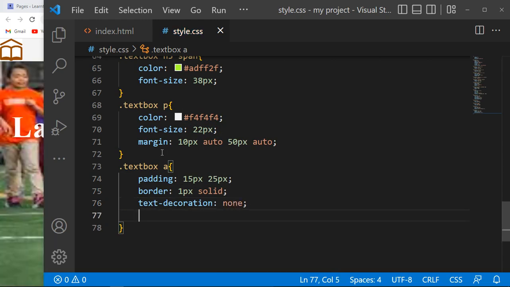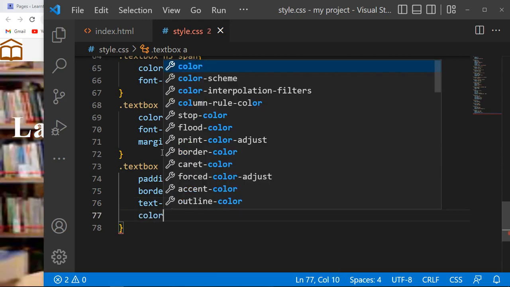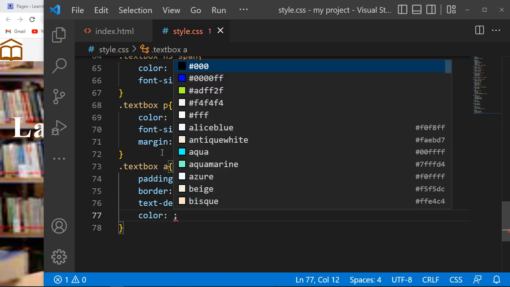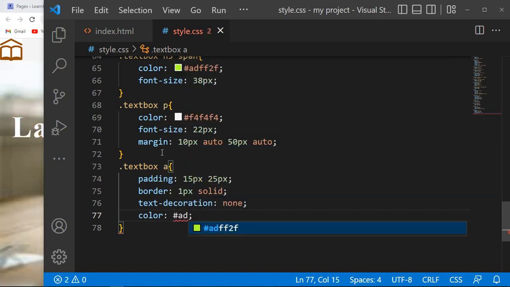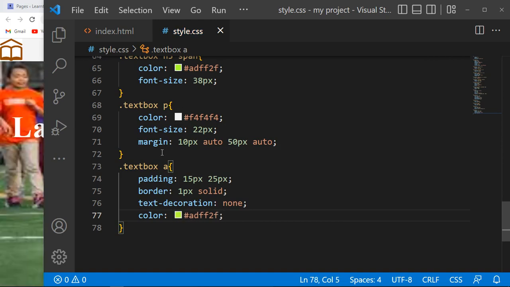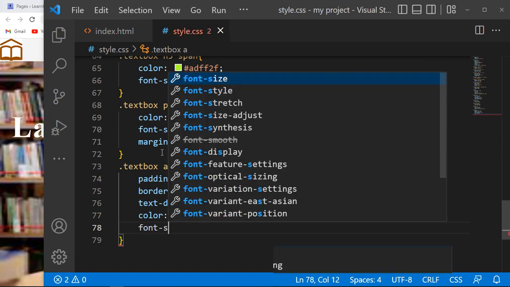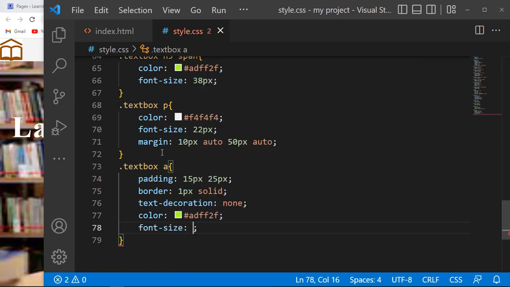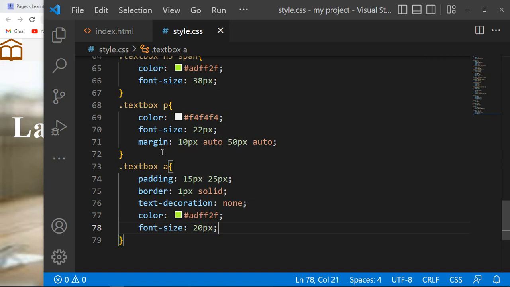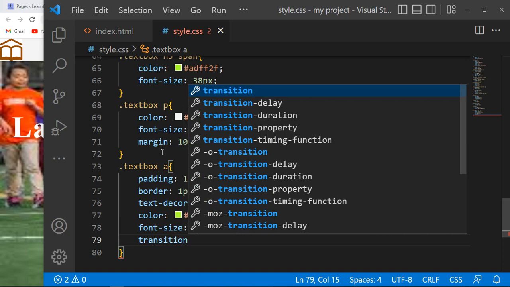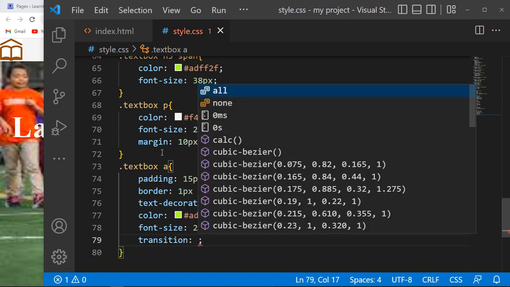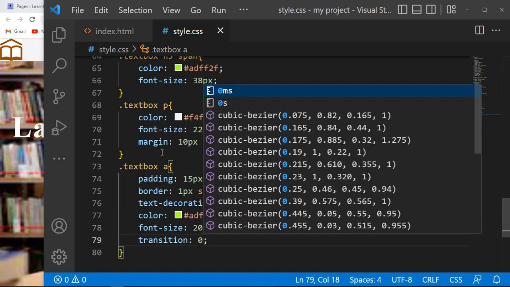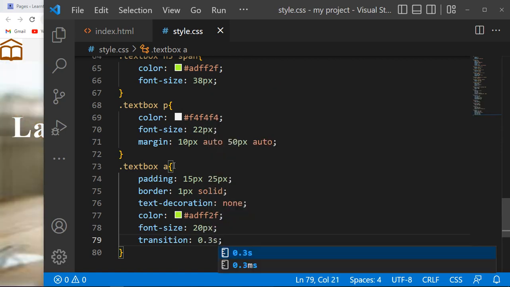Then color, you can just set the text color. Then you can have font size, which is set to 20 pixel. Then we'll also have the transition to make it change smoothly when a mouse is placed over, which is set to 0.3 seconds.